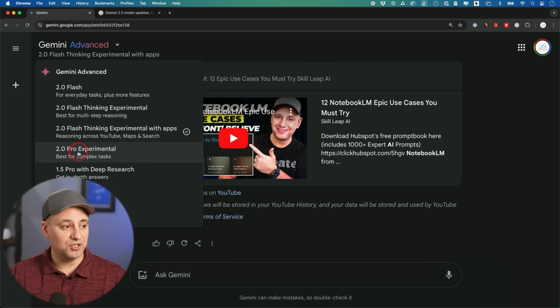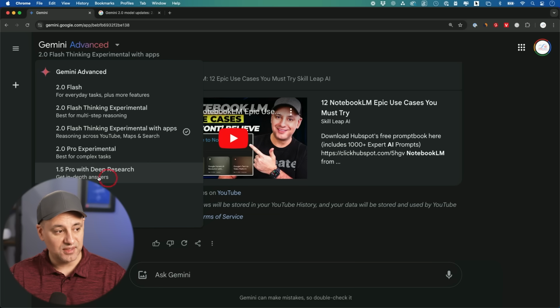Then you have 2.0 Pro. Now this model right here is only available to paid users that have Gemini Advanced, the $20 subscription. And you also have another model that we've had for a while, 1.5 Pro with deep research. This one, I also compared in an upcoming video with the deep research OpenAI just rolled out. So ChatGPT has deep research. They literally call it the same thing. It kind of does the same thing, but it's only in the $200 plan right now inside of ChatGPT, with Gemini is part of their $20 plan, but I'll save that for that other video.